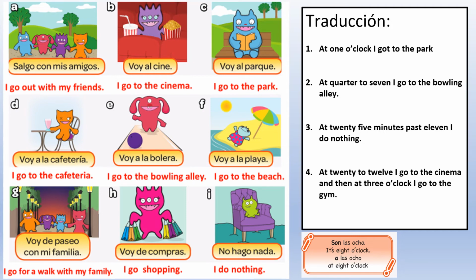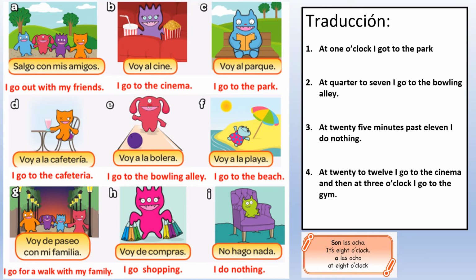Okay, so get that vocab down now and then have a go at the translations on the right hand side to practice using that vocab and the vocab that we've already learned on time. Just a little pointer, to say at, you say a. So pause the video now and when you're ready to see the answers, press play.